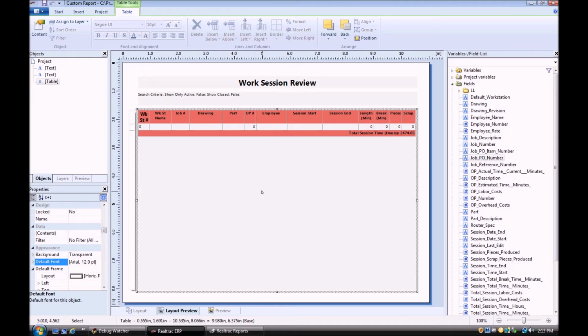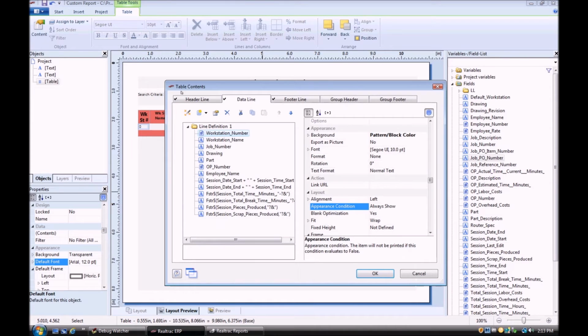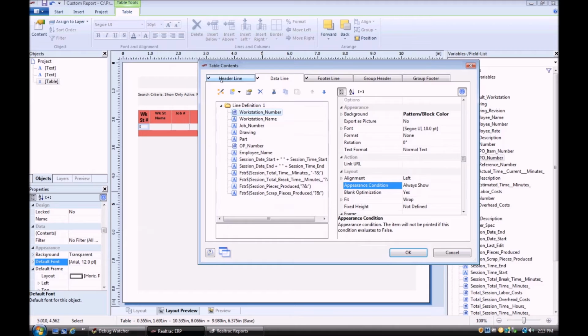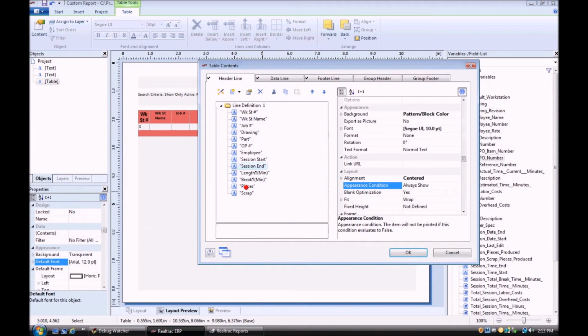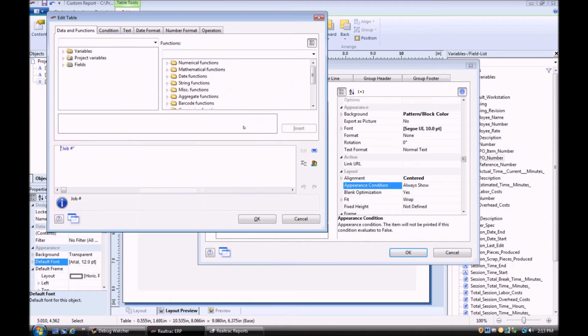If we double click on this table section, we get another control here that pops up that lets us define what we see in the header in terms of just these strings that define what the fields look like or are called, which you can change any of these if you want. If you would rather have it say something else, I just double click there.